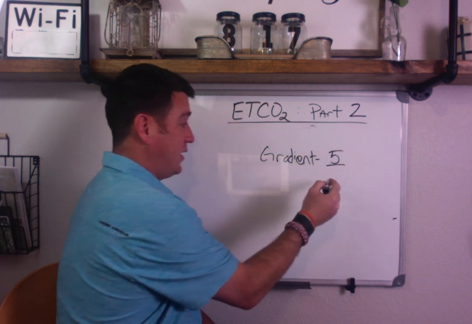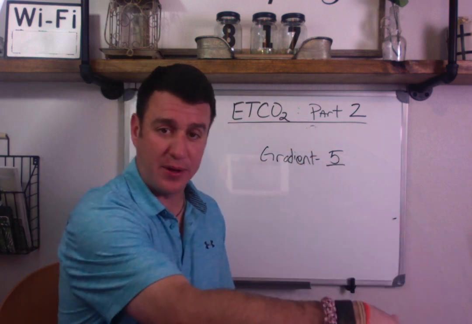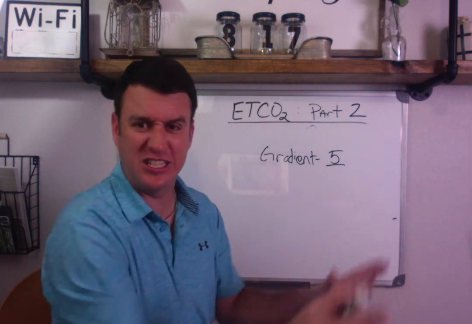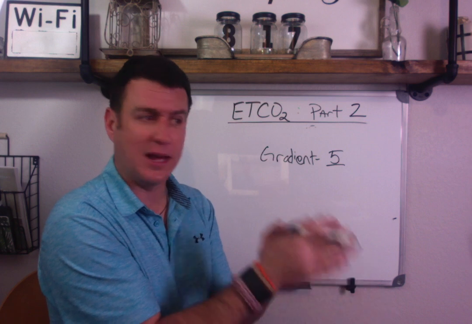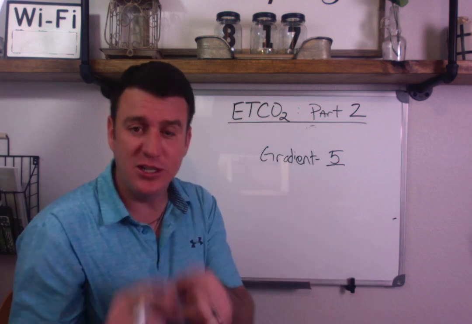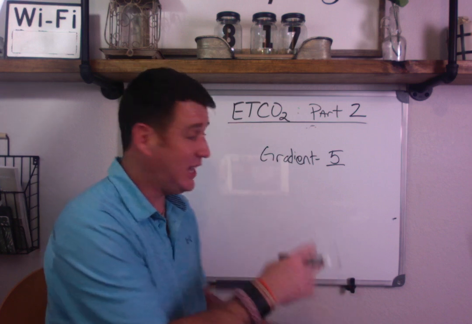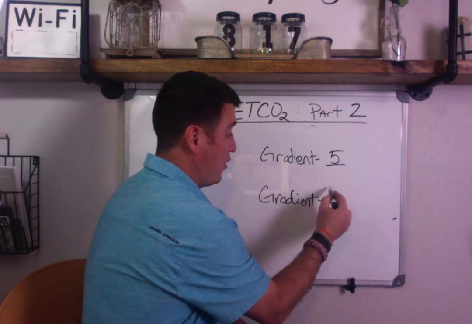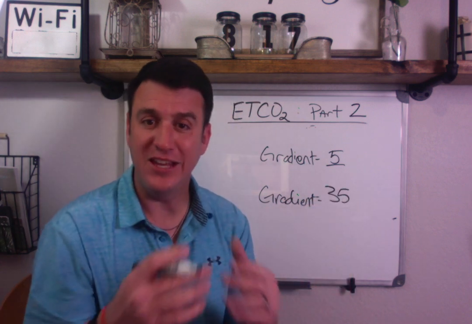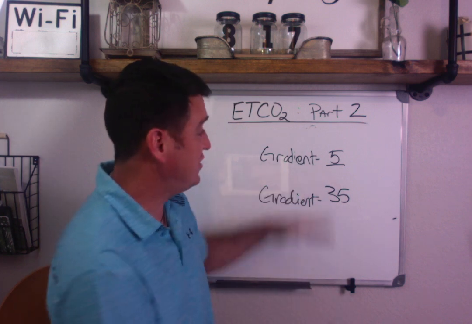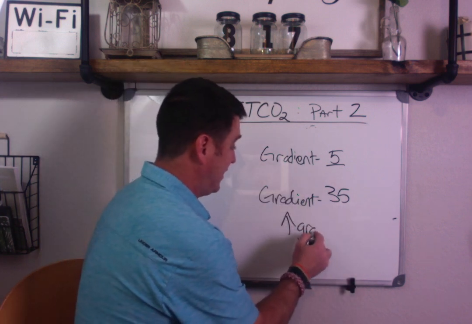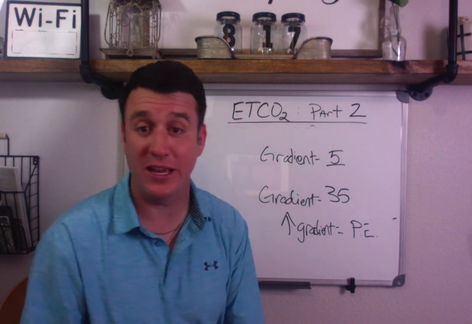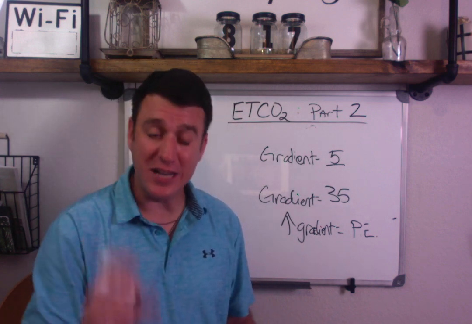was 5, but 2 hours later you notice this drop in end-tidal CO2, but other clinical signs and symptoms say something's not right, like something else has changed, then you need to get another blood gas and assess your gradient again. And when you assess your gradient the second time, and this gradient is now 35, then you understand that your patient has an increased gradient, and that makes you need to think about a pulmonary embolism. Okay? You got to think about this stuff.